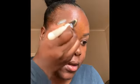Now remember, we left the middle part being as natural as we started, so now we have to even it out with the foundation. You use the foundation brush and you just use that motion that I'm using there on the video, blend it out so that it looks more natural. And that is how you do brows on fleek with a brow pencil.